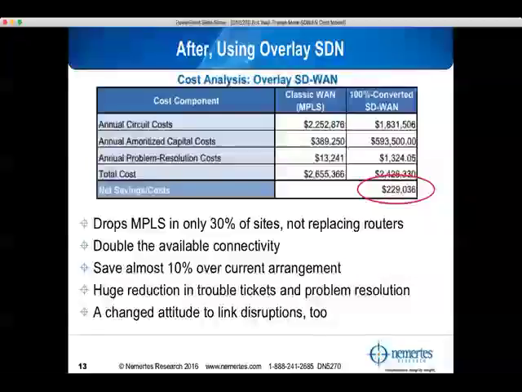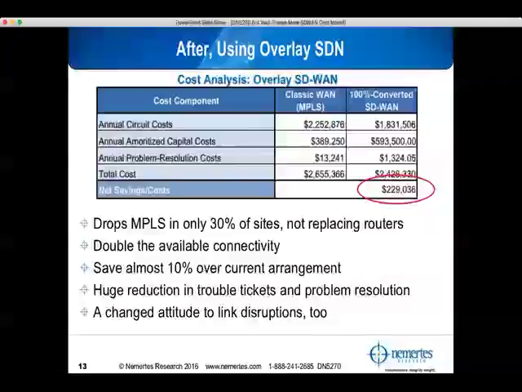That is a hugely attractive proposition, and as is obvious, the more of the MPLS connectivity that you limit or drop, the greater the reduction in that circuit cost, and moves the needle very rapidly on your savings.